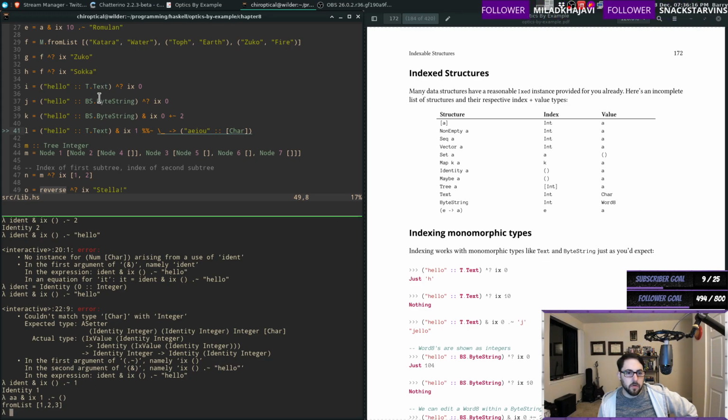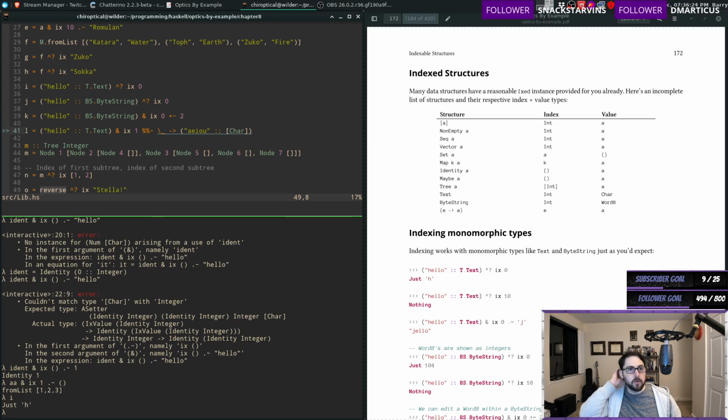So here we are trying to index, I guess, the H out of this. So let's look at I. Yep. So the lens is focusing on a character. It mentions that down here, so that makes sense. For a byte string, I imagine a very similar thing happens.